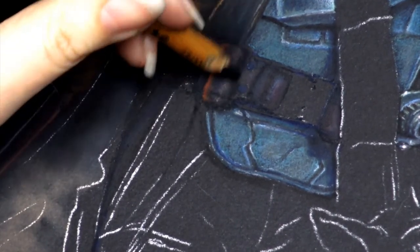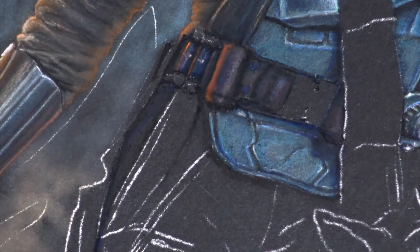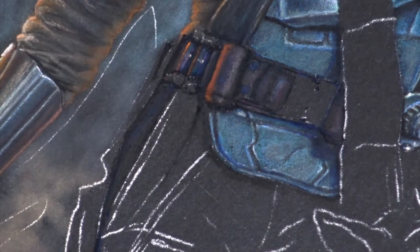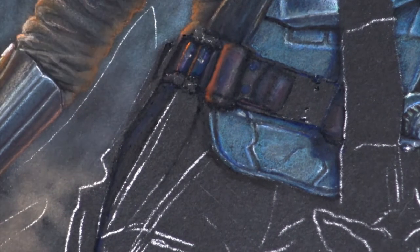Like, I started with the black and now I'm going back in with the black to increase the shadows, bring back more contrast. And then I had to go over with a brighter shade, a reddish purple. This is supposed to be brown leather, but all the reflections of the light sources make it look a bit more with a bluish tint to it, so it has more of a reddish purple shade.